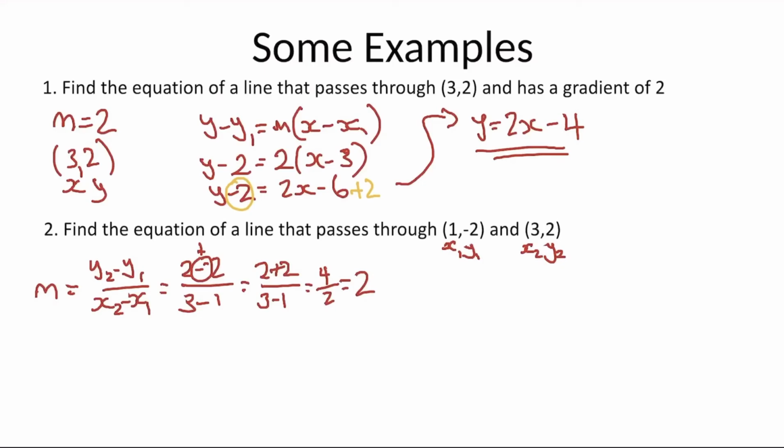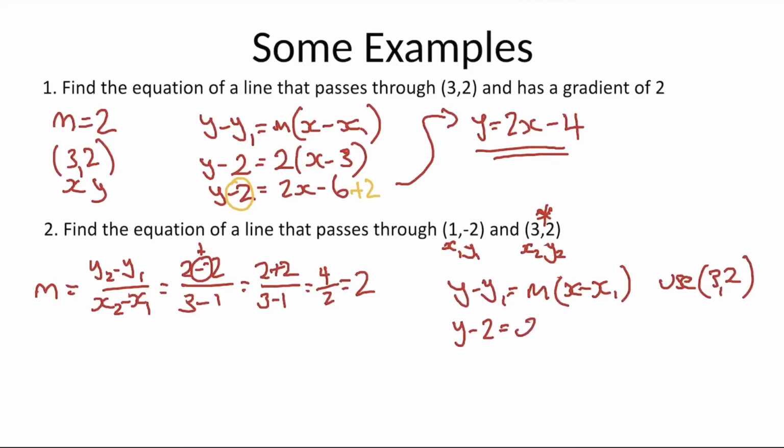Write out the y minus y1 equals m brackets x minus x1. Okay, which point are we going to use? This one I'm going to use point number 2, actually, because they're both positive numbers. So it's always easier to work with positive numbers. So you've got a choice to make between which point you use. So we'll substitute in. Make sure you write that when you're doing it, use 3, 2, so you know which point you're doing and you don't accidentally go across point. So y minus 2 equals, my gradient was 2, brackets x minus 3.